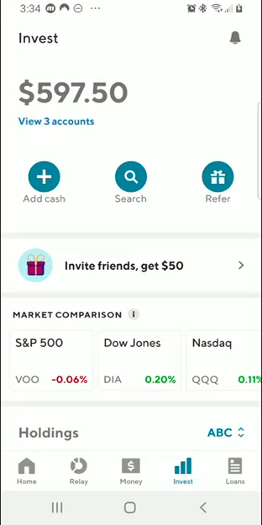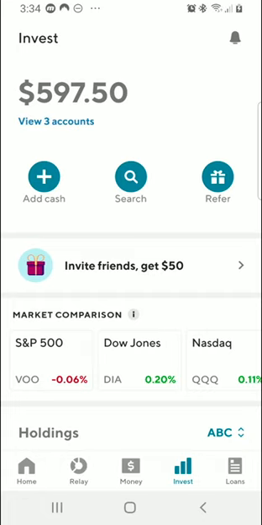Within this one app, you have access to SoFi Money, which is SoFi's cash management account, which currently provides a 1.60% interest rate on your cash. I have a review of SoFi Money if you want to check that out later. You also have access to their loan options, which include student loans, mortgage loans, as well as refinancing for both, as well as Relay, which is a budgeting application similar to Mint and Personal Capital, where you can connect your outside financial accounts in order to see all of your financial accounts in one place to help you with budgeting. And finally, the Invest tab, which is what we will go through today.